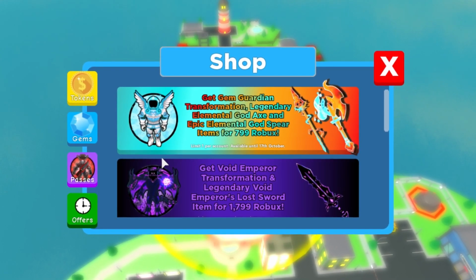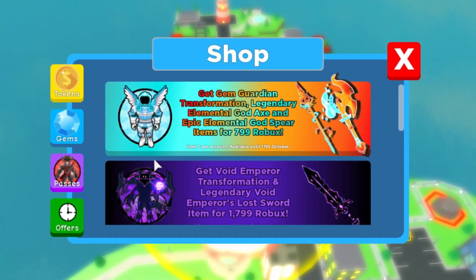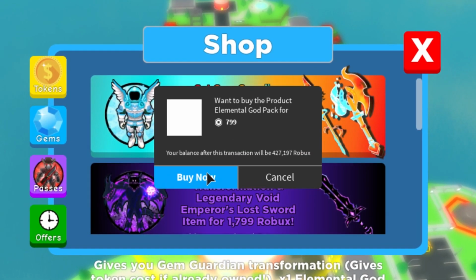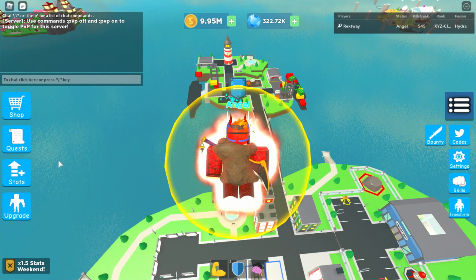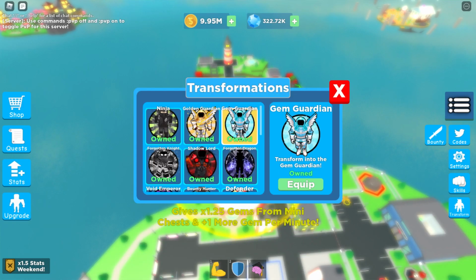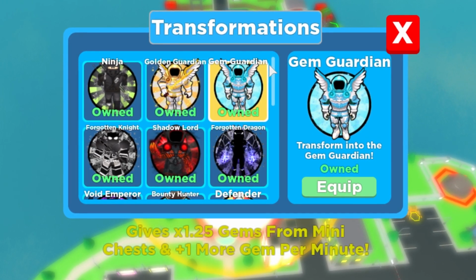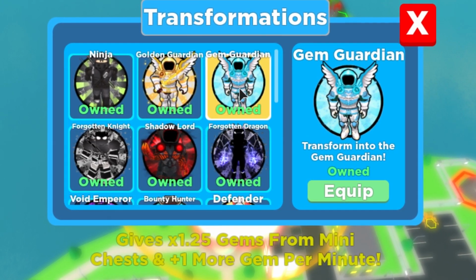Ooh, okay. It says you get gem guardian transformation and legendary element god axe and elemental stuff like that for 799 Robux. You know what? I'll buy this as well. I spent around like 1k Robux already. So let's see the description for both of them. I haven't even used them yet. So the gem guardian, you can transform into it. So this will give you 1.25 gems from the mini chest, and it will give you one more gem per minute. Okay, that's not that bad.